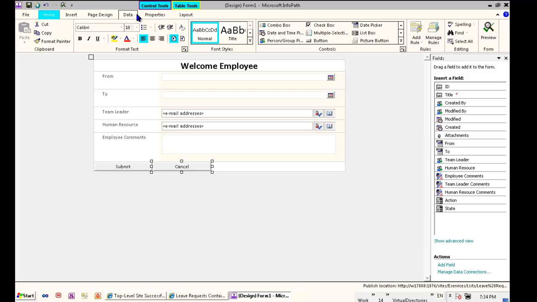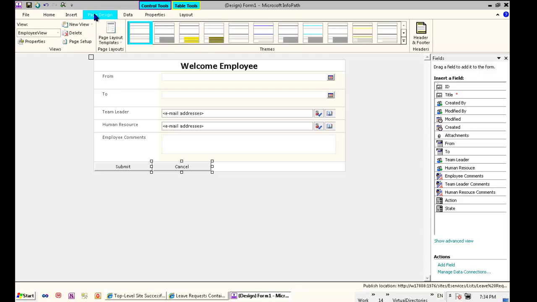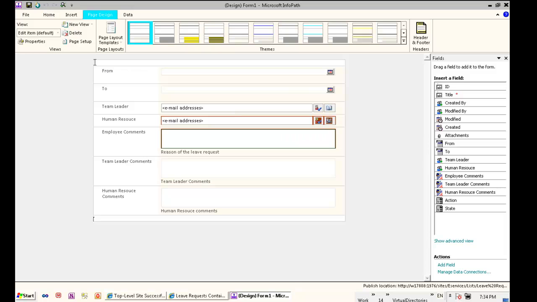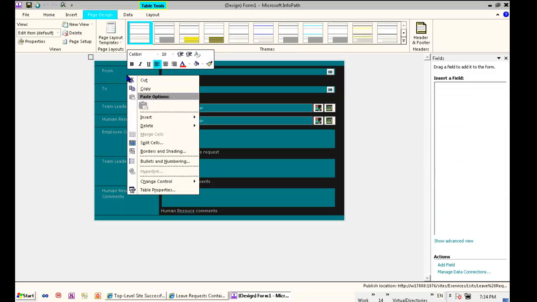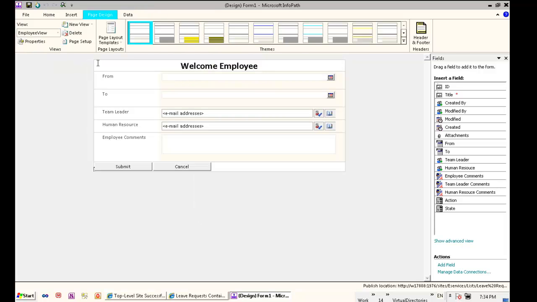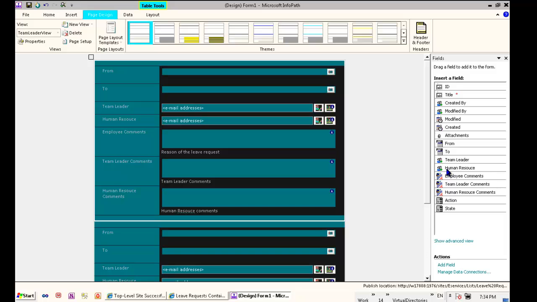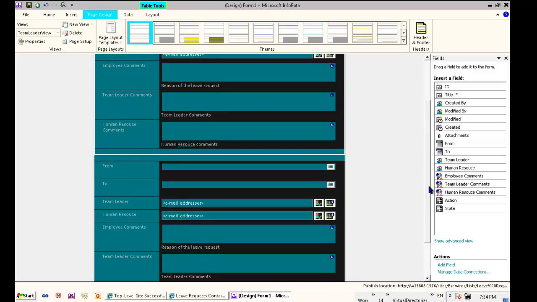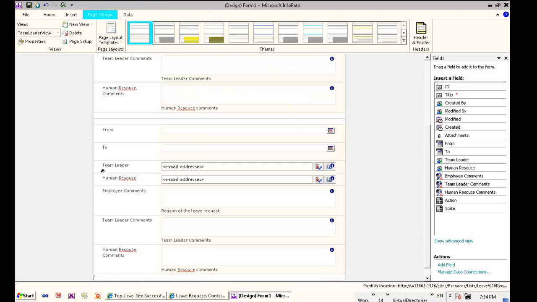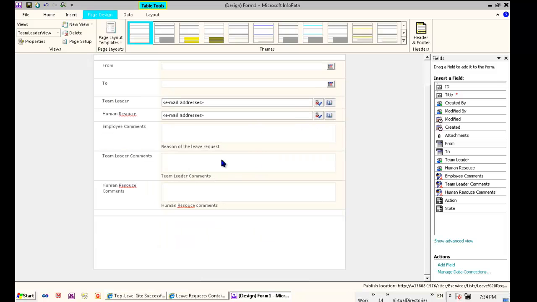Now we need to go and build the other views, which are in page design. Let's go here to make the copy and paste. Not employee view, I mean team leader view. Okay, and just select everything and do a paste. I don't know why it's pasting twice, but however it's okay. Maybe I need to paste it here. Yes, okay, that's better.